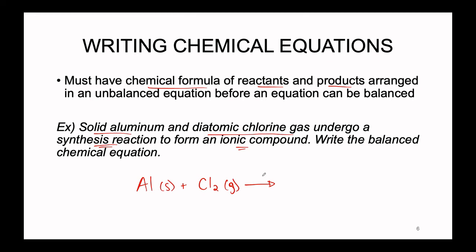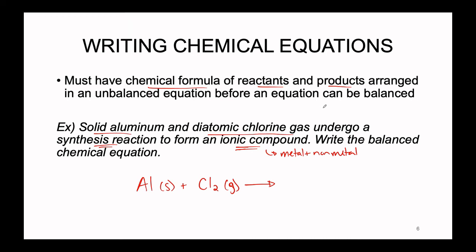And since it's a synthesis reaction, we know that the two elements on the reactant side are going to combine in some way. And we're specifically told they make an ionic compound. Now here, it's going to be useful to remember what it means to be ionic. We have a combination of a metal and a non-metal in some type of chemical formula. So we're going to take our aluminum, which is a metal, and combine it with chlorine, which is our non-metal. And if we observe aluminum and chlorine on the periodic table, we're going to have to figure out the most stable form for aluminum and chloride to come together in.